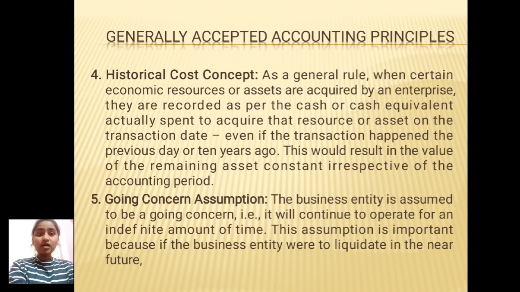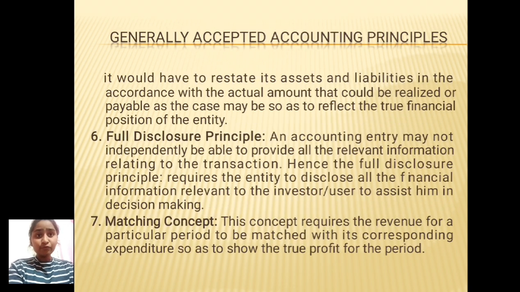And the fifth one is the going concern assumption. The business entity is assumed to be a going concern, that is, it will continue to operate for an indefinite amount of time. This assumption is important because if the business entity were to liquidate in the near future, it would have to restate its assets and liabilities in accordance with the actual amount that could be realized or payable, as the case may be, so as to reflect the true financial position of the entity.